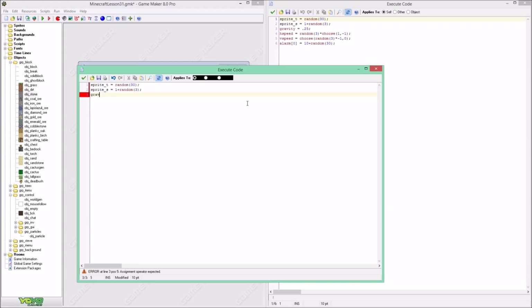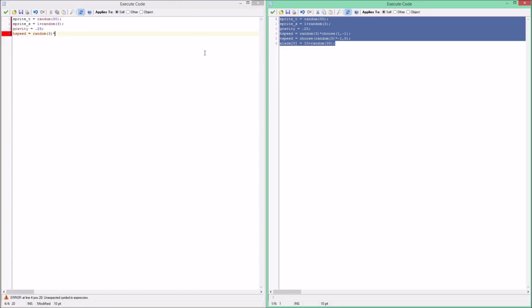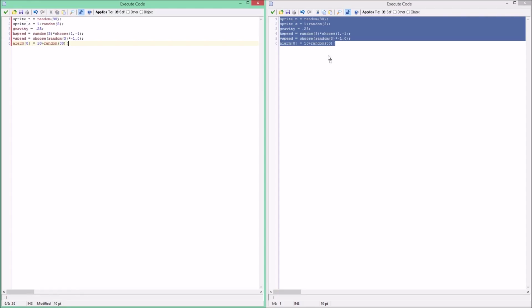Same with the gravity, you can adjust it to whatever you want. And the horizontal speed is gonna be random 3 multiplied by 1 or -1.